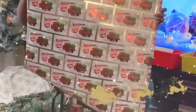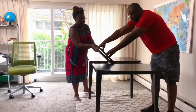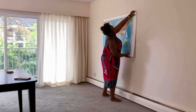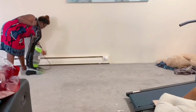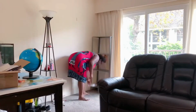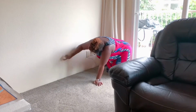Today we're going to decorate for Christmas. We will start with the living room. We will first organize and clean. There is nothing like soap and a sponge.